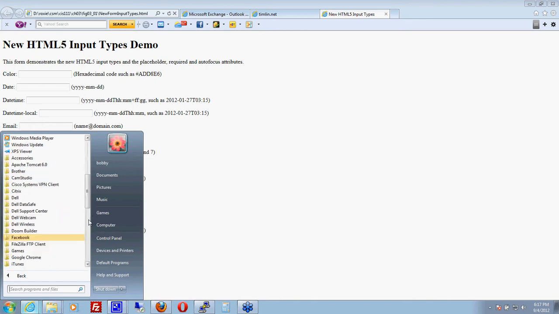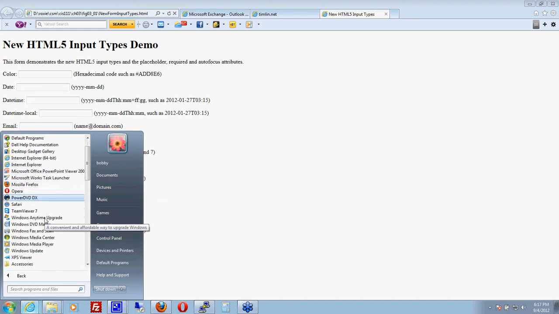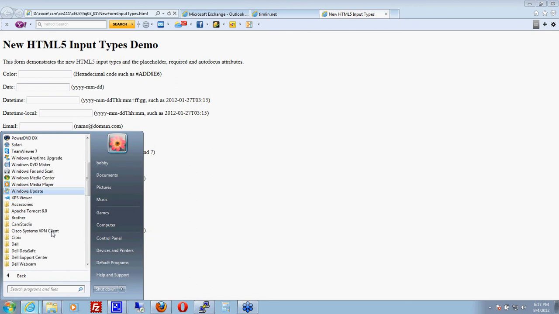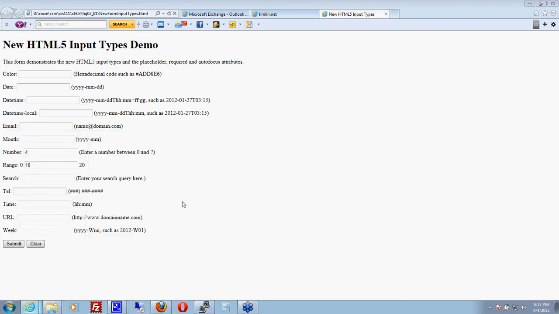Safari would also be a good one to use. Safari's pretty good as well. You know what? I don't think I've got Chrome on this one. It's on my laptop, but not on this. Oh, here we are. Google Chrome. I think I've got it.